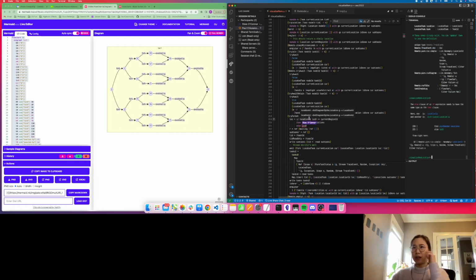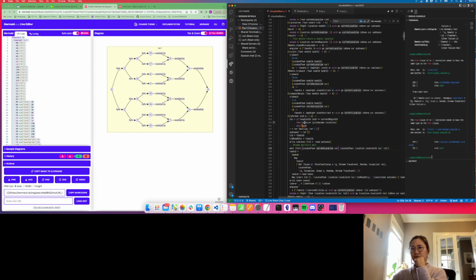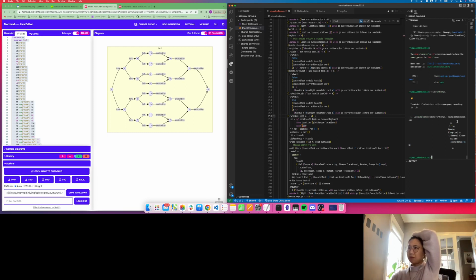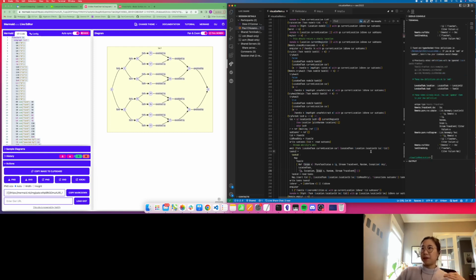Almost. Oh, do you want the ID? The ID. Yeah. Oh wait. No. Hold on. It's not that. We need this to be a... Oh, okay. What am I doing wrong here? What is the other argument from location? Oh, it's a location. So this is a location. Oh, it's a list of abilities or something. Do we just need another equals there? I think we do. Okay, it compiles.